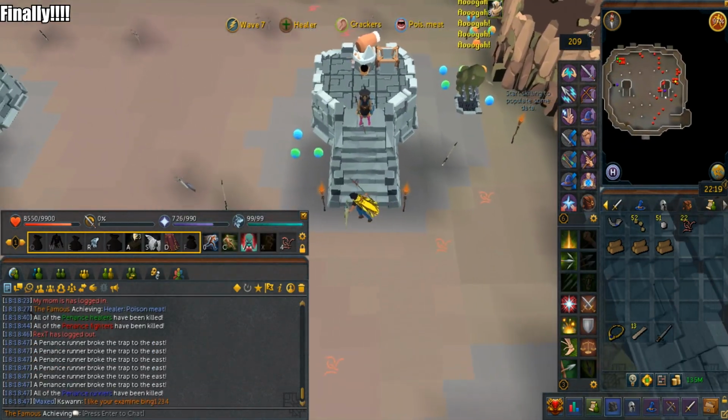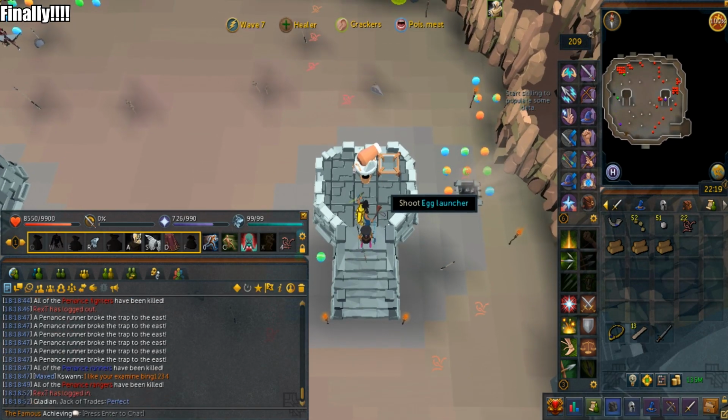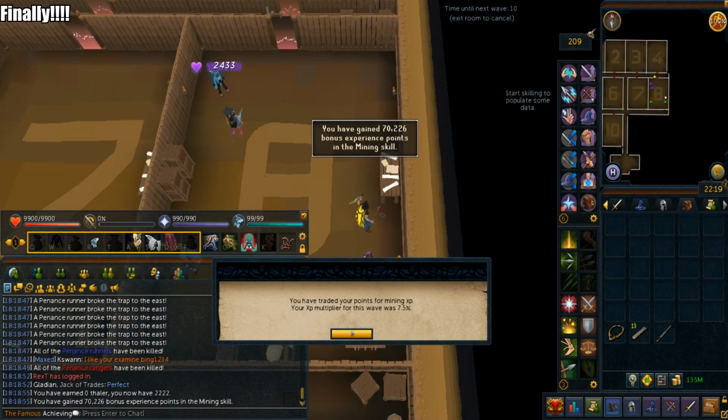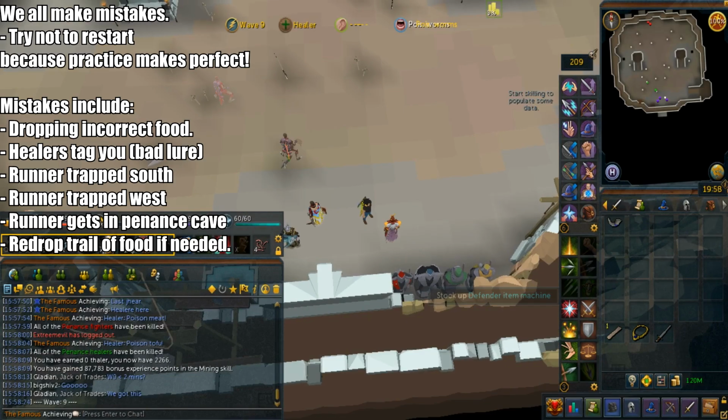So in all 4 cases, you want to immediately run to your cannon, and then kill all the healers with red eggs. So at this point, all the healers are killed. If the runners are not all killed, there will be new runners spawning, and then you want to fix your trap and just drop food underneath it. So now, let's get into the mistakes.